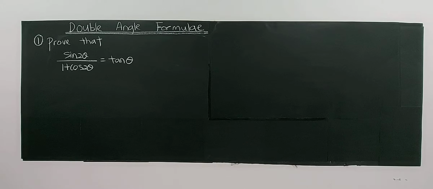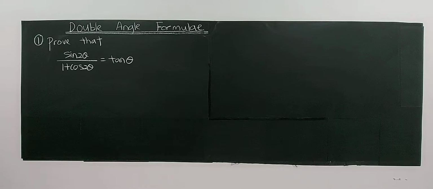Hi, in this video, I'm going to teach you how to use the double angle formula, or all the identity formulas, the Pythagorean identity, and the compound angle formula, to prove some identities. Using the basic identities means that the double angle, the compound angle, and the Pythagorean identity are all basic identities. So we use all these identities to prove other identities.